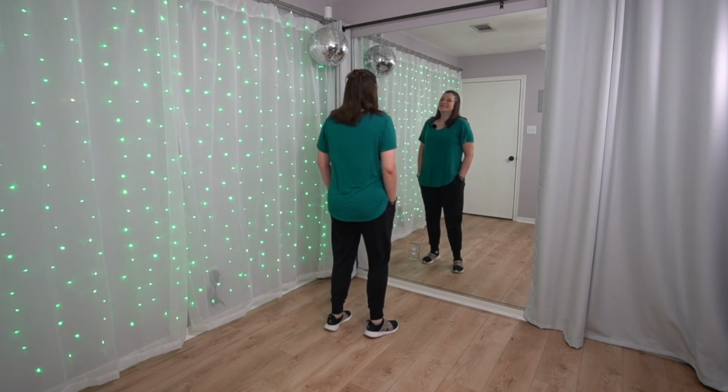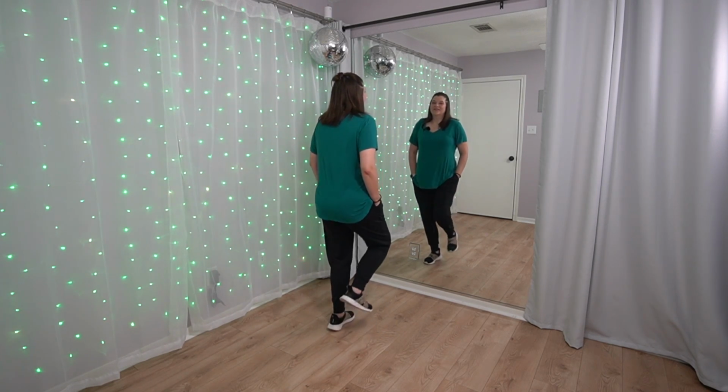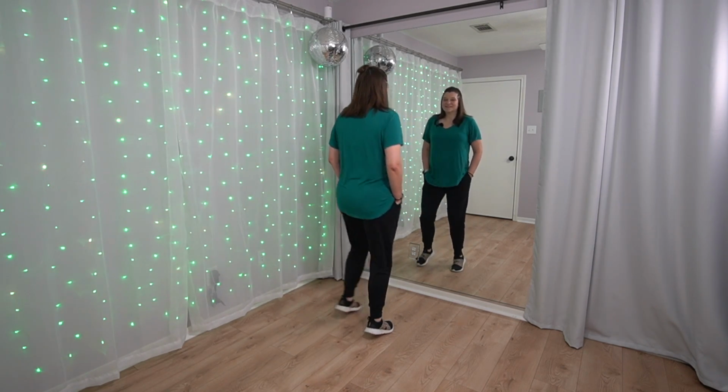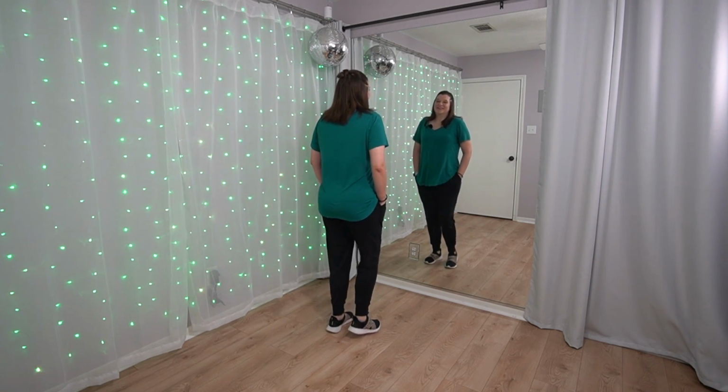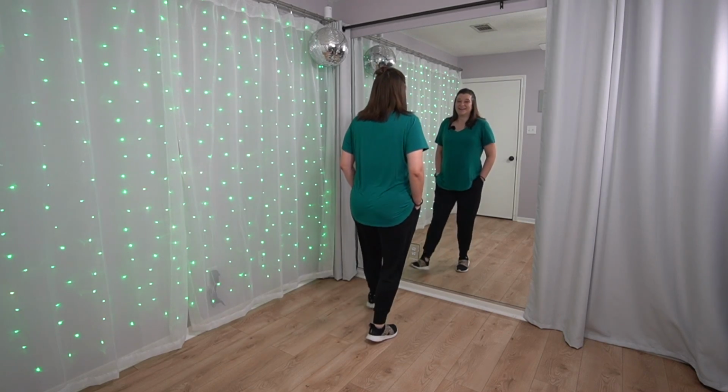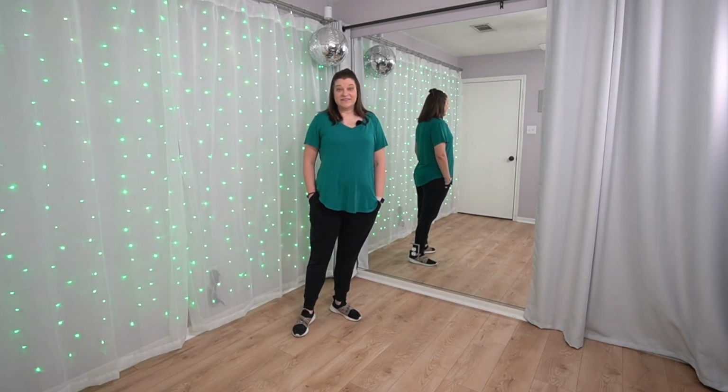5, 6. Kick your right foot. Go. Kick, step, touch. Kick, step, touch. Yes. 5, 6. Kick your right foot. Go. Kick and kick. This is the 5, 6, 7, 8 of the 8 count.